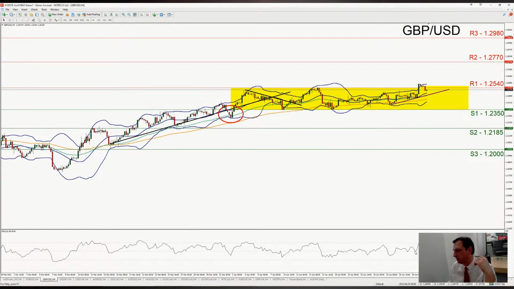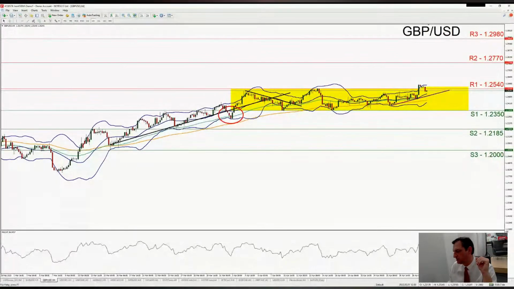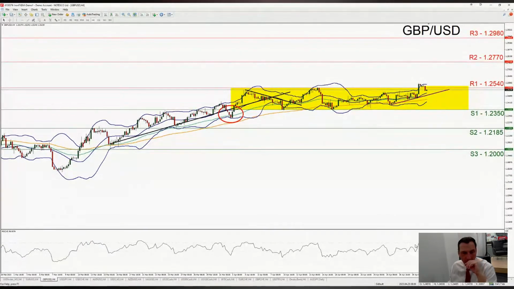On the other hand, the RSI indicator is above the reading of 50, it's at 56.4, but it has been dropping, which may imply that slowly but steadily the bullish effect is fading away. On the contrary, I would expect the pair to remain in a sideways motion and the RSI indicator to remain near the reading of 50.